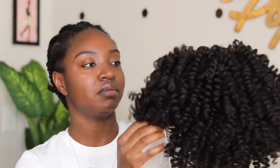As y'all saw, it's super cute, bouncy, and everything. This is the box that it came in, and it came in its own packaging, which is cool. I do like the box. It's super cute. We enjoy good packaging, don't we? I know we do. So here I have their Josie effortless wig, and it is in the color 1B, which I think is perfect for me, because I don't have any color no more, so this is going to blend right on in to how I look right now.